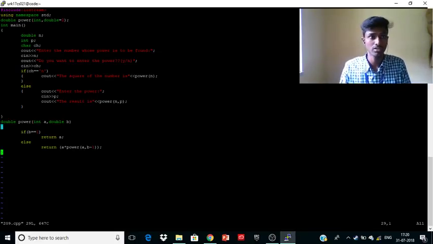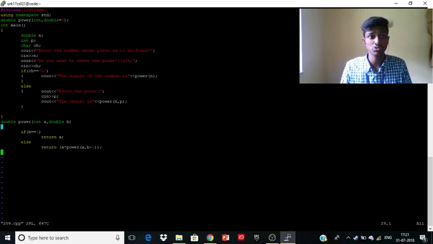We are asking for the number whose power is to be found, and we're giving an option: the user can give the power to which he wants the number to be raised, or else we can give the square of the number. So you have to choose y or n in this part, then only you'll get the answer.